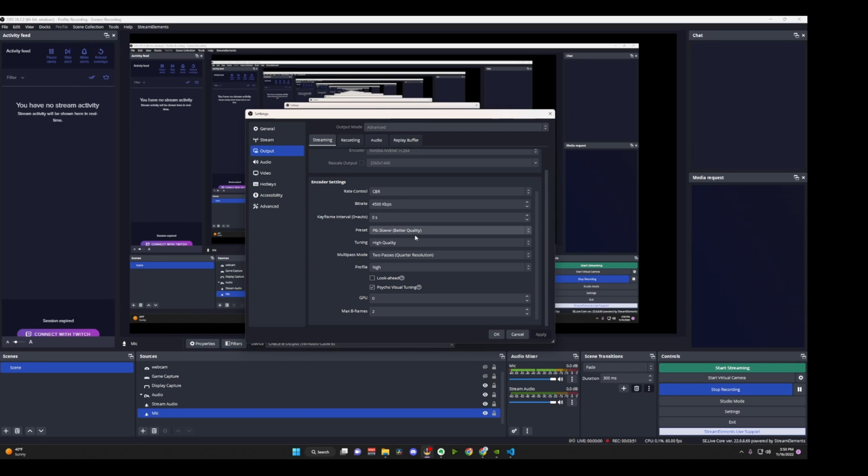Then you have presets, and then the tuning, and how many passes it'll go through. Then the profile, like how the computer will prioritize this. So you could set it from main, baseline, so underneath, and then high. And then you'd have stuff like look ahead. This is basically your encoder going through and encoding the B frames. And then psycho tuning.